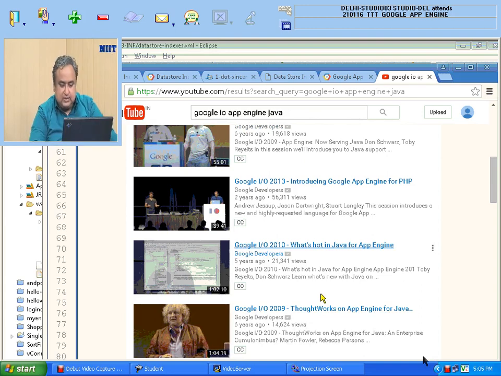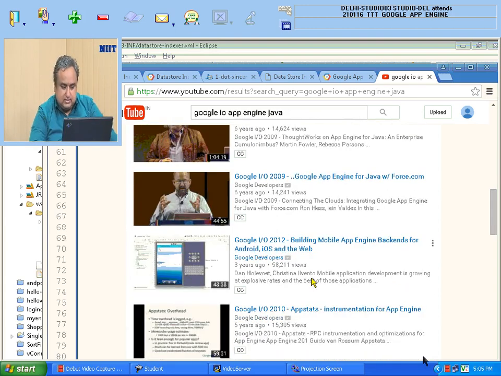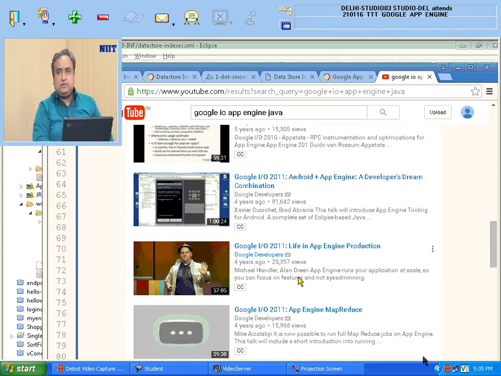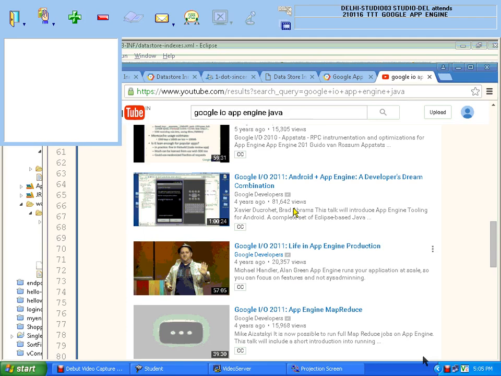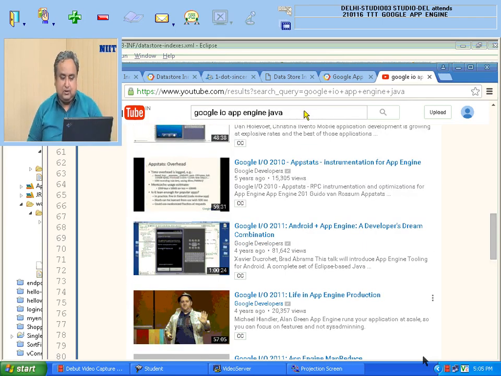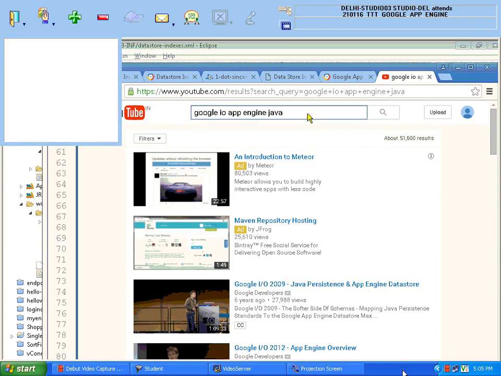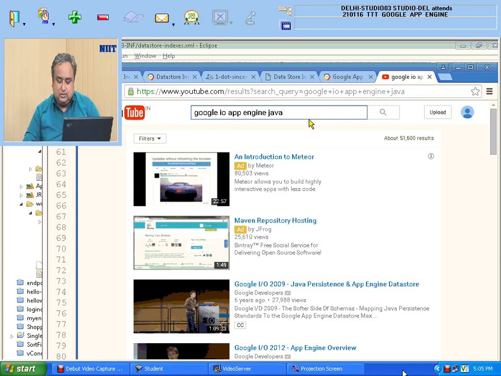So continuously they've been working on this over the years, and they have uploaded the event videos for viewing, and you can also view them online at your time after your training is over. Not right now, there's no need to do it right now. I'm giving you additional sources of information for reading and understanding about App Engine.